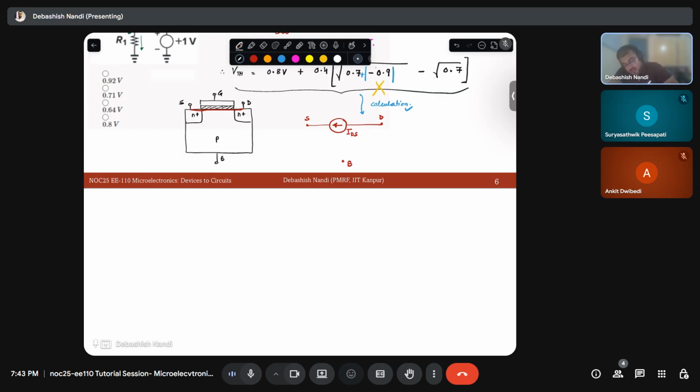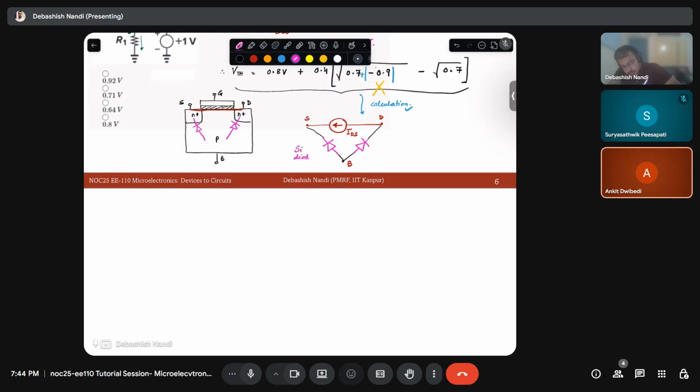Now what about this body terminal? What components do I see here? Can you tell me the components? There will be a depletion region, so I can model it by a diode. You can and you should, right? This is nothing but a diode. You will model this as PN junction diodes. And what is the semiconductor used in this diode? These are silicon diodes, right?